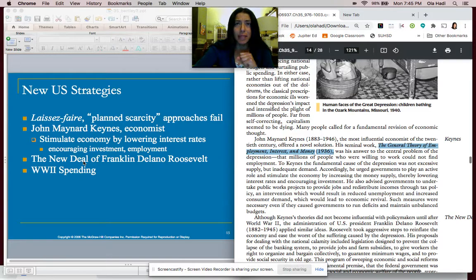So I mentioned that Herbert Hoover was the president during the Great Depression, and when he ran for election again in 1932, he lost against FDR. That's the name of one of our most famous presidents, Franklin Delano Roosevelt, and he's most often associated with the New Deal. So Congress and FDR passed a series of programs meant to stimulate the economy and care for the welfare of people. This is really important when you go on to AP US History in 11th grade, because this changes the fundamental nature of America's government. We start to change how we perceive what the government should and shouldn't do.